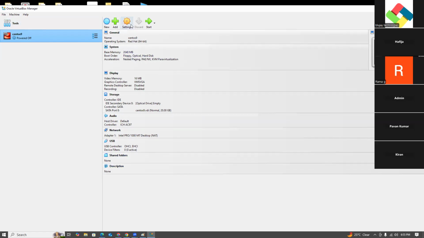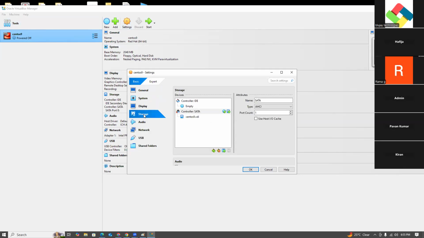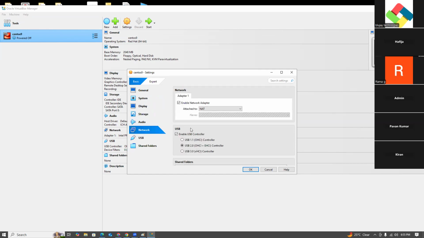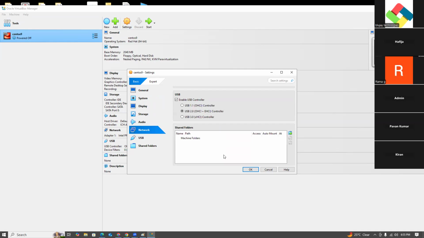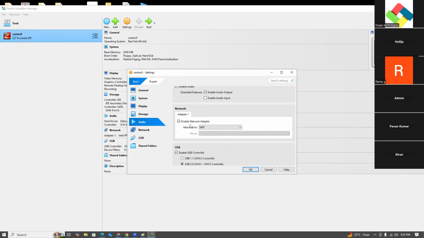So network, right? Go to the settings. Storage you already created, right? For network you enabled only NAT, or something like bridge adapter.